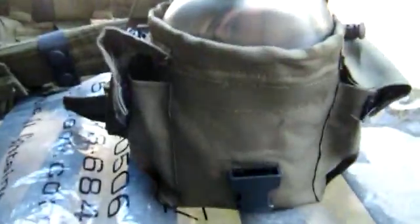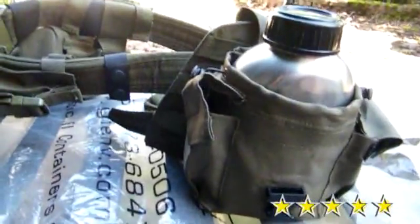And so here we have the Pathfinder School Canteen and Cook set. This thing is worth its weight in gold. Amazing. 5 out of 5 stars. Easy. This idea I got from Survival Lily.